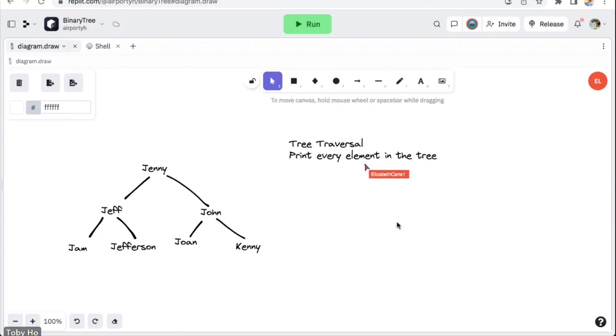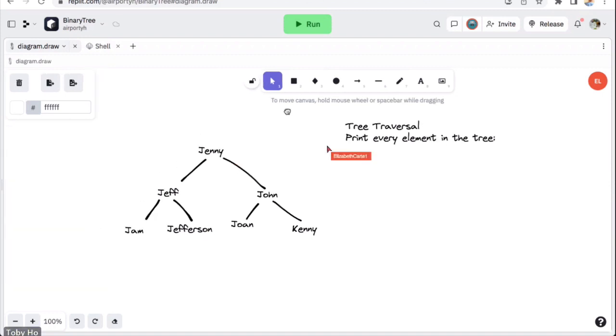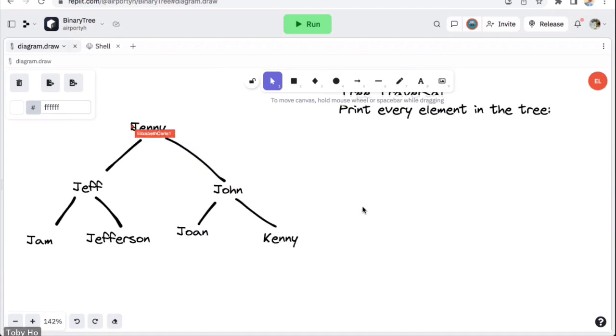Okay, so first, where my brain immediately goes is this idea of how am I going to move through the tree? And because it's two-sided, I have to start at the root, and then I could either go down one side, but we talked about before working our way down and choosing a path. So I'll put a pin for just a minute on actually printing the names and just talk about getting to each of the names.